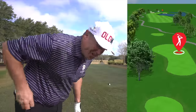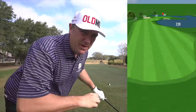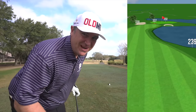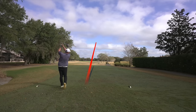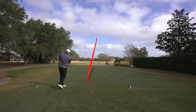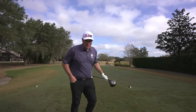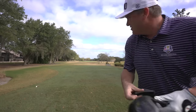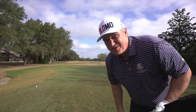First hole here, guys. We've got a par four, kind of a shorter one. It's all about the second shot over water here — first we've got to get off the tee with a good drive. It's rolling out there. We've got fast and firm conditions. That was a good drive right down the right side of the fairway. It's always a good sign that you can hit the driver straight.